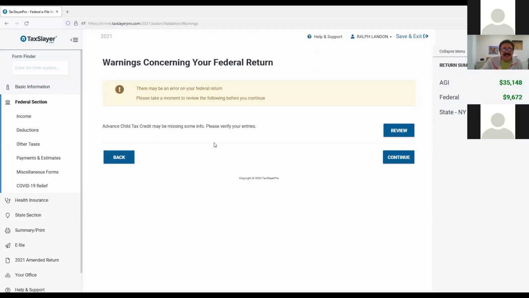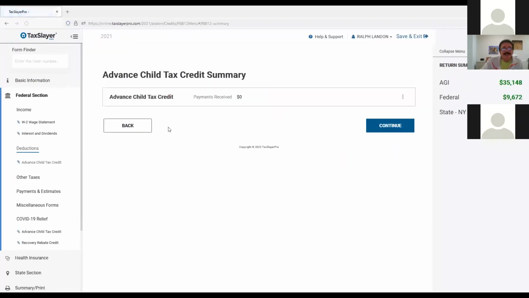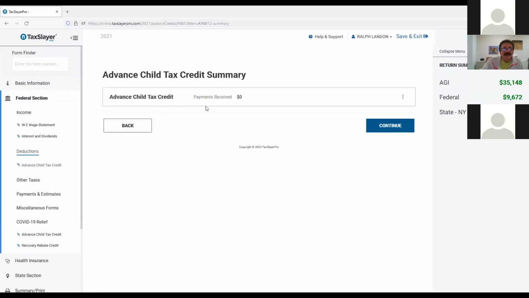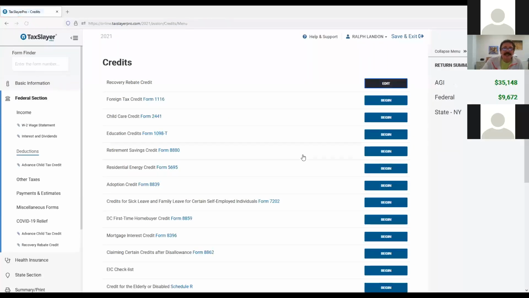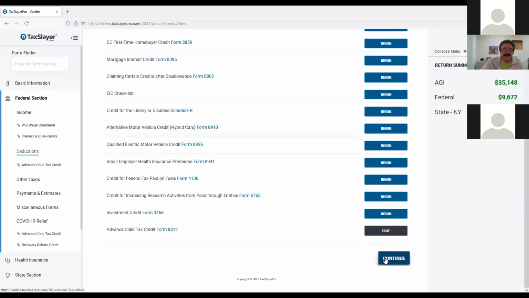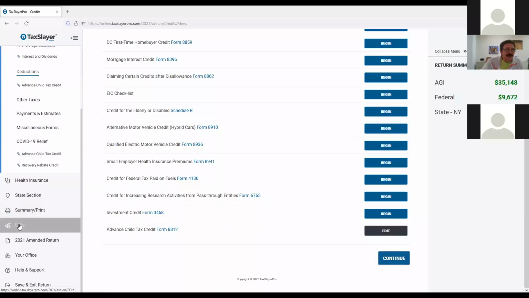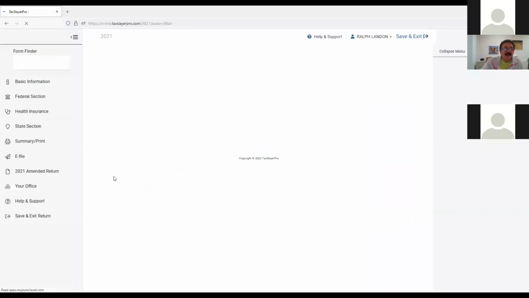This is kind of a quirk in the program, and I went over this with the TaxSlayer people. This should not be happening. If you try to review it, it's going to bring you back to this little screen of ours, but we've entered it the right way. It's like going in a circle. I think it's some sort of flaw with the program. But anyway, when it comes to e-filing, we can't go any further, Tom.